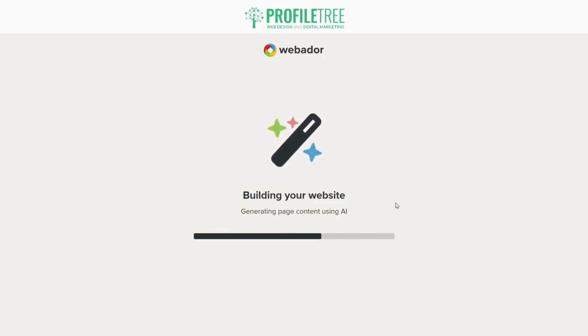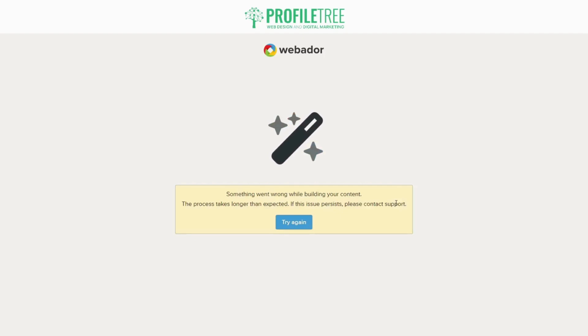So looking to see how this will actually generate the entire website. There are some website builders, of course, that build individual pages, or they would build a one-page website, and that'll all be to do with the AI. So I'll just go ahead and skip ahead and see that there's an issue here.